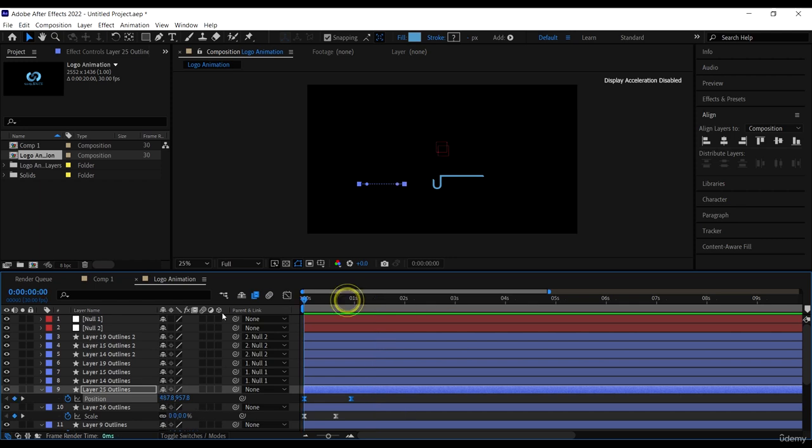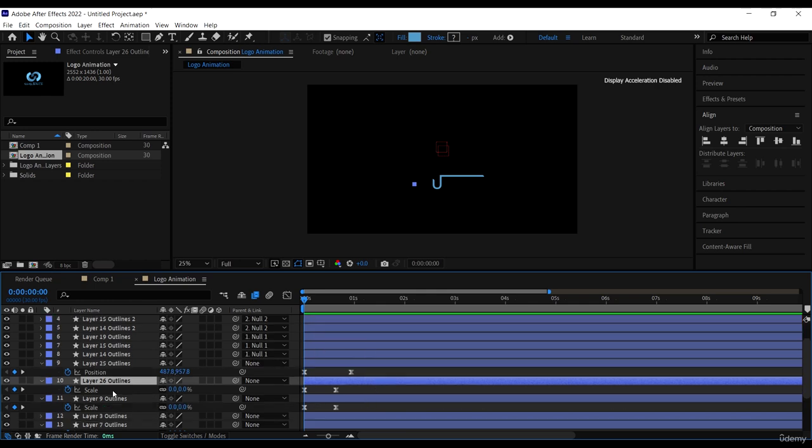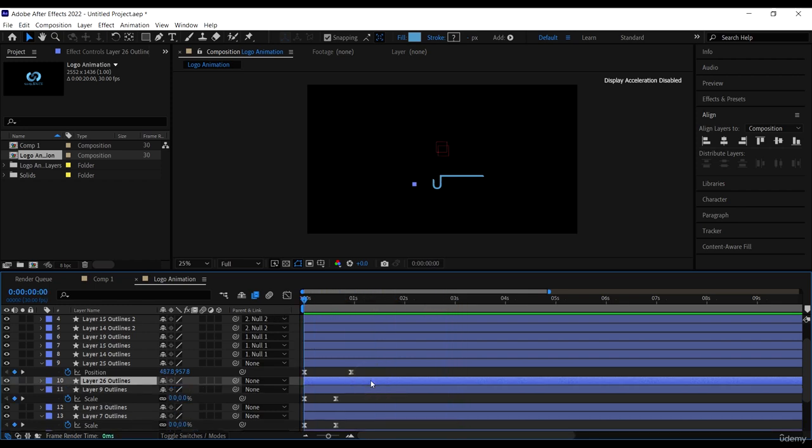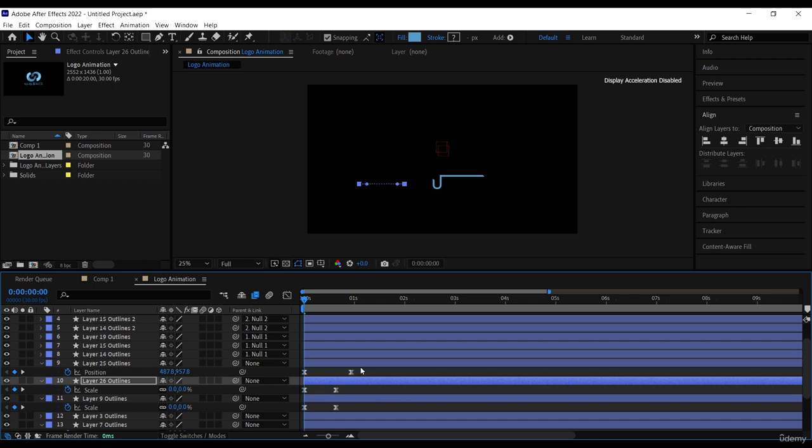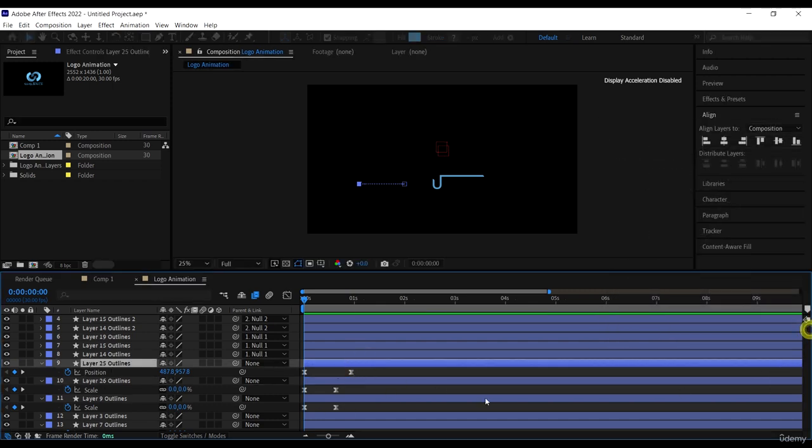So you know what I'm going to do? I'm going to copy this one, and then bring it to the next character, which is this one, E. So I'm going to hit S on E and then Control V. Sorry, not S, I don't need to hit S, it's actually the position.